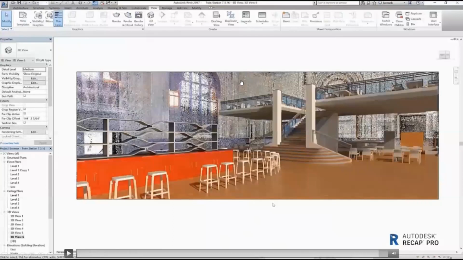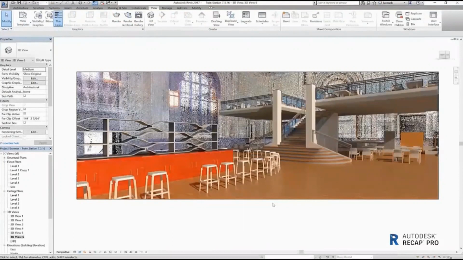So you can see the point cloud. It's a bit fuzzy in the background, but you get the idea that it's the internal of the existing building. And we can see here they've obviously designed some sort of modern intervention. So they've placed furniture within Revit, placed your mezzanine level and your stairs, fairly detailed. And you can imagine bringing this into your Revit Live workflow at your early design stage, or even at a pre-construction stage, to be able to show a contractor what the intervention might look like, with the accurate point cloud data also.